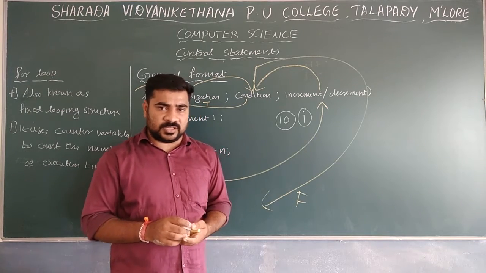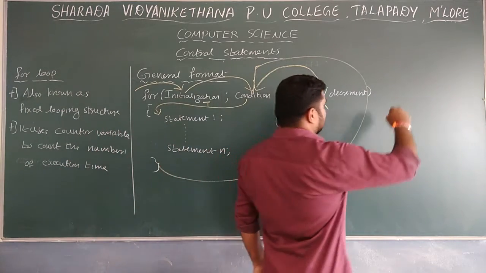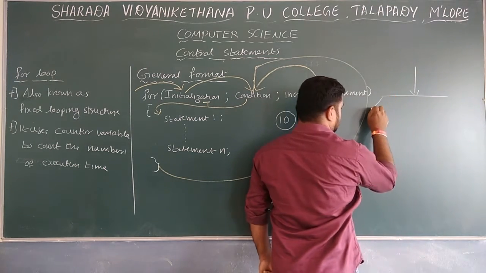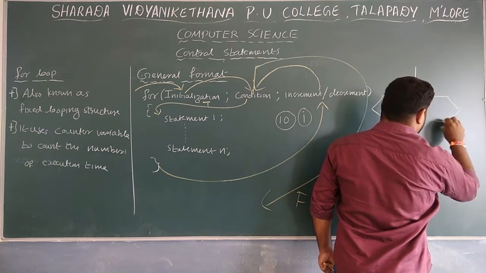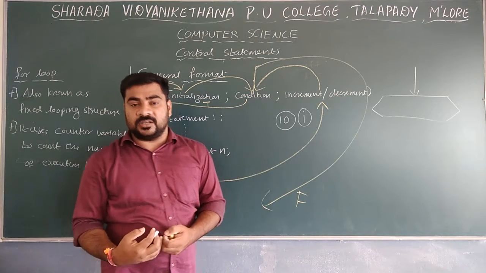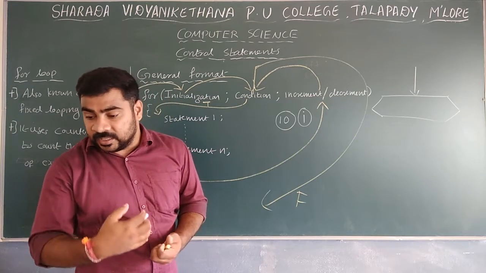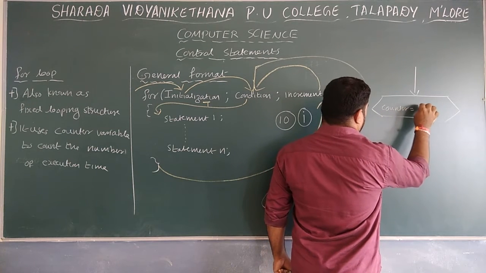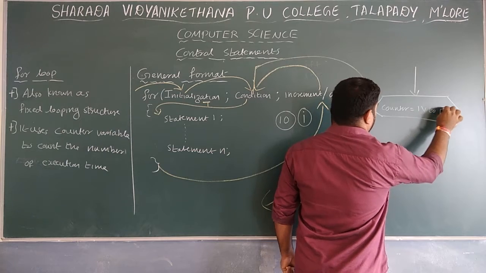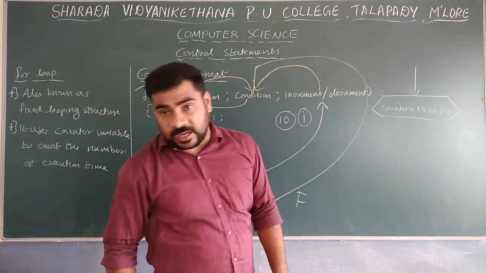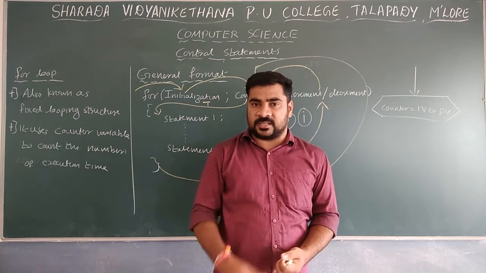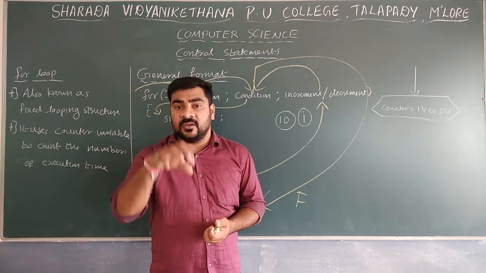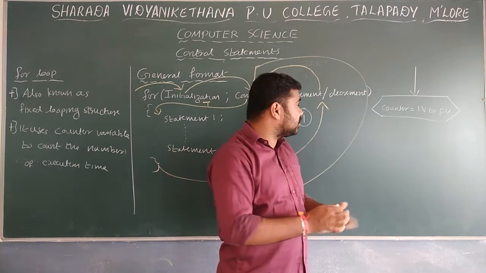Next we will move to the flow chart. How can we draw the flow chart for this? Whenever you draw the flow chart, first we use a special symbol, which is mainly used for loops. Here we mainly use the counter variable, from initial value to final value. So it is a fixed looping structure: from the initial value till the final value, the loop should be repeated.